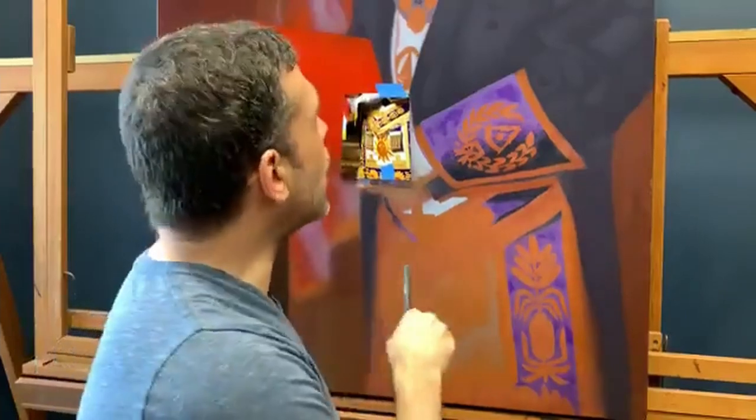So for me, the reason that I take out the marks is that I want people, when they look at my work, to look at the painting and go, that's a great looking person. Wow, that person looks great. That person looks so real. That person, not that painting of the person, looks nice, right?